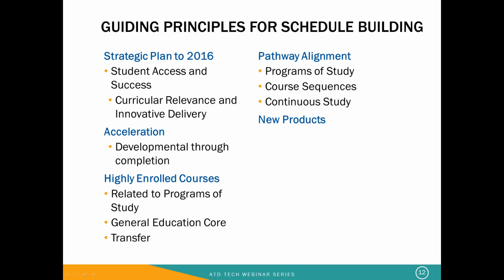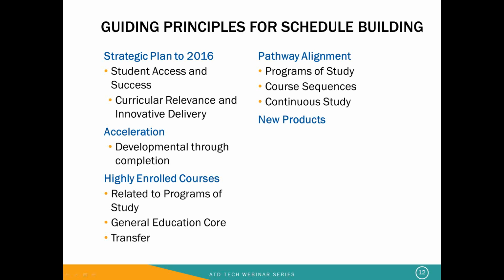So that would be through continuous programs of study through 12 months out of the year, making sure our offerings are available to students in that regard. It could also be of how we are placing courses. We have 6-week accelerated sessions. We have 10-week sessions. What course is following what course in a sequence? We also were very sensitive to our highly enrolled courses, those that directly relate to our programs of study.